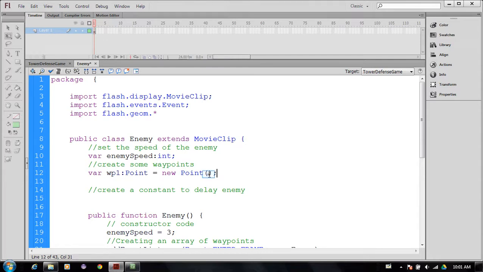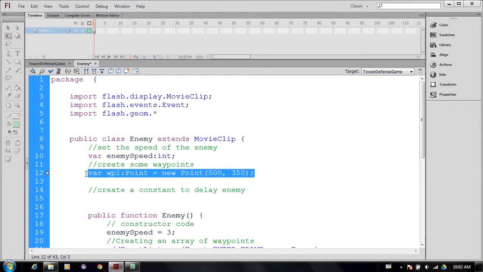And one of the things that you can do with point is you can load values right as you create the instance. And so let's go ahead and create a couple of points along the stage. Let's go to the far right and say we'll go over 500, and we'll go down, maybe let's say 350. Okay, and now I'm going to do another point.